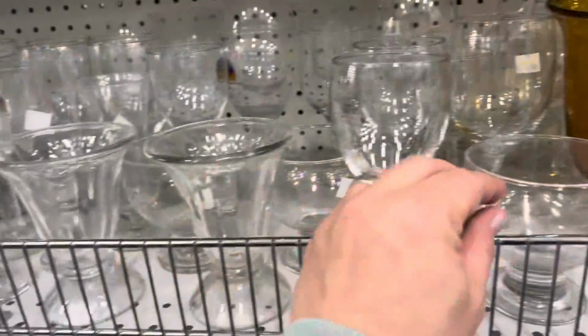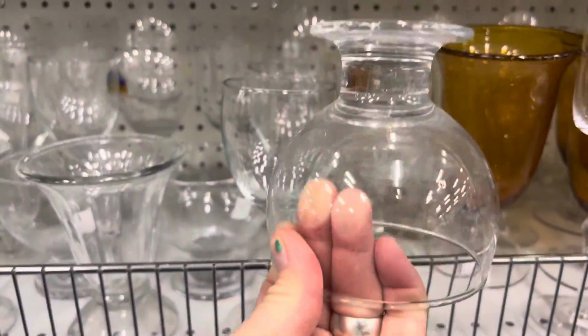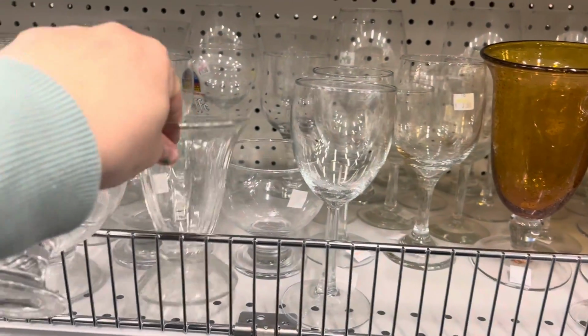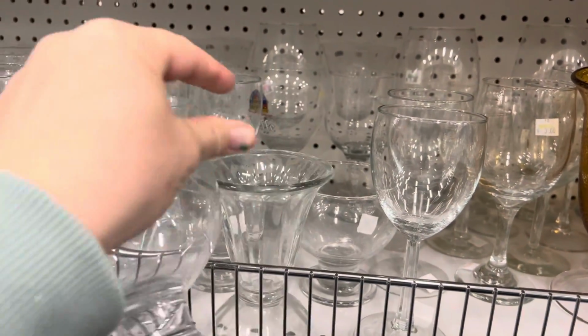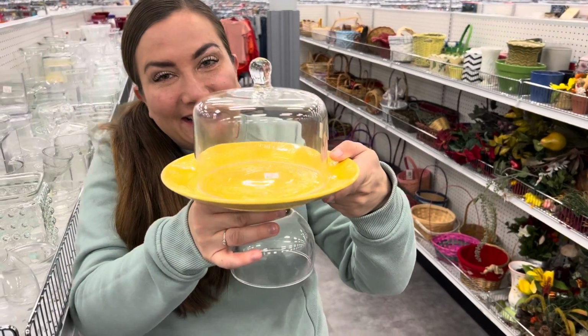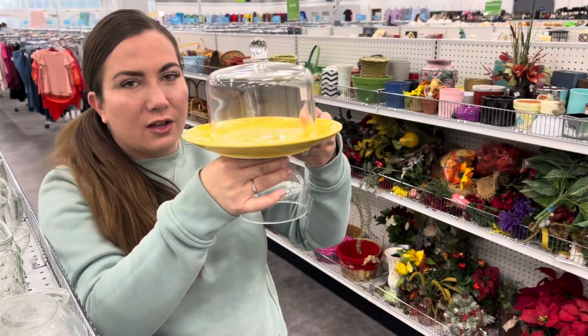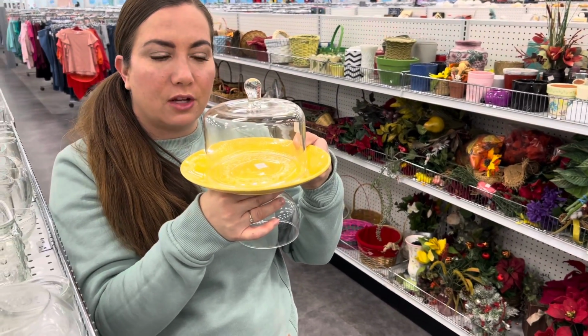What do you think? So I'm looking for something to put underneath that plate to make it a pedestal. I'm thinking this one. This one's too tall. We'll see what it looks like. What do you think about this marriage? I think it's pretty good. Are you gonna glue it or epoxy it? Yeah, it's $4 for the 3 pieces. Nice. Yeah, I think that works.